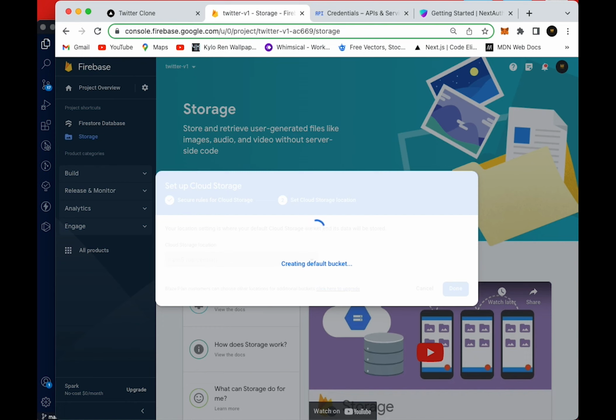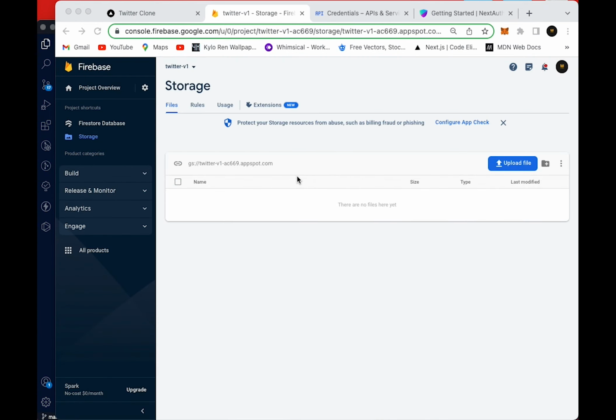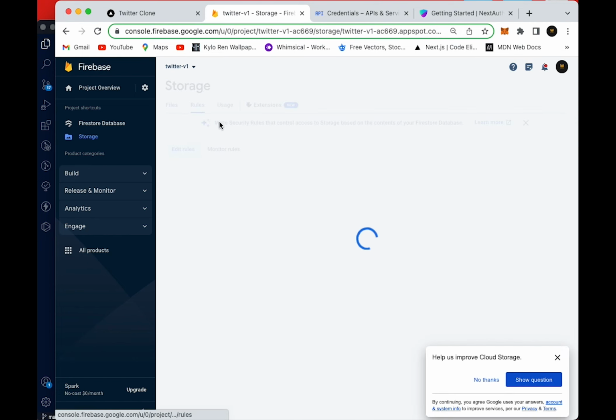And then edit the rules. Okay, so our storage has started. We're going to edit the rules.